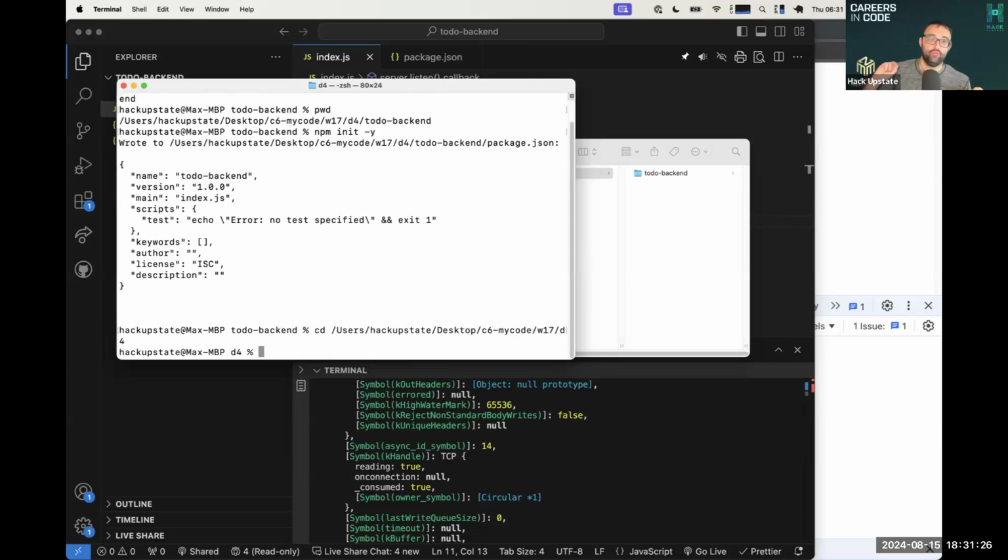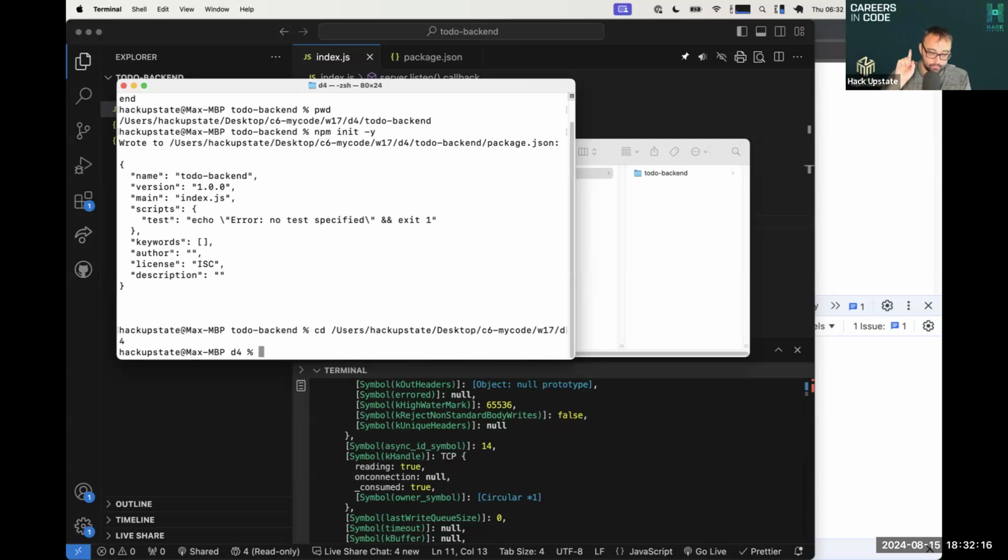Now, really important to remember this. When we set up our backend, we have to make the backend folder ourselves, cd into the backend folder, and then run npm init. What is different about the front end is when we run create React app, it creates the folder for us. So keep in mind when you're setting up all of these projects, we manually create the backend folder, then run npm init inside the folder. But when we run create React app, it is going to create the folder for us. So we want to be inside the folder that the front end will be created in, compared to the back end where we have to create the folder ourselves and be inside of it before we run npm init.